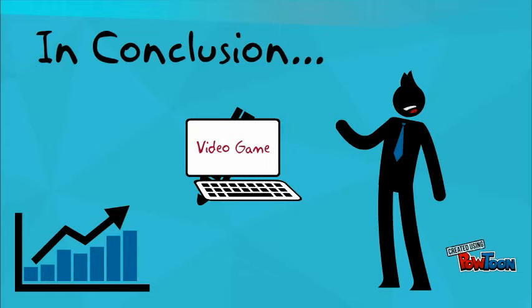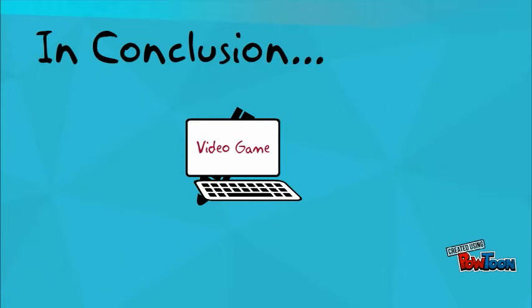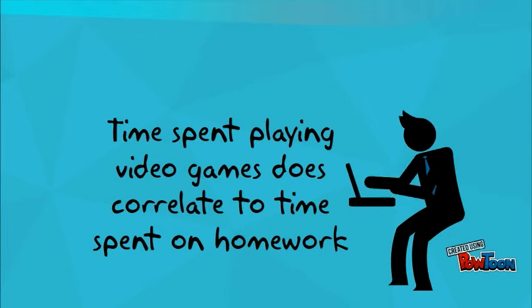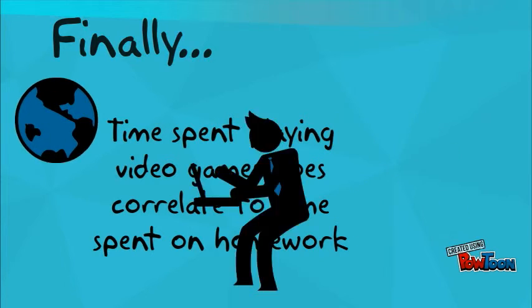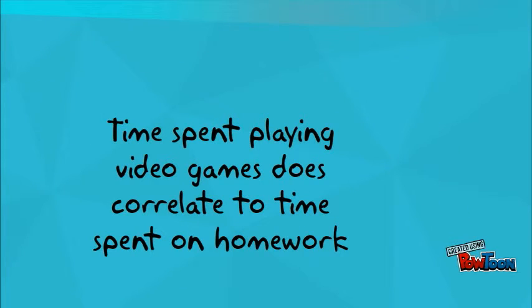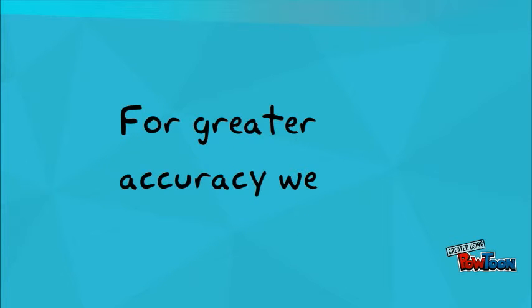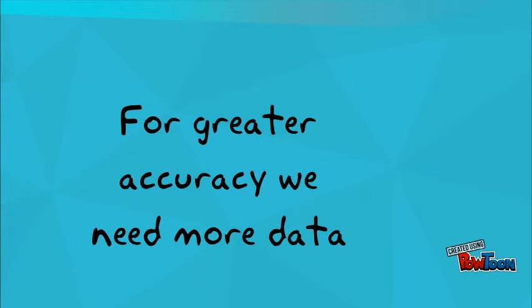However, an example as to why this average could be noticeably larger is that there are several entries in the video game section that exceed 35 hours, whereas no one has stated that they work on their homework for more than 33 hours per week. And this can be seen clearly in both the stem and leaf plot, the double column graph and the dot plot. Therefore, to answer the original question, spending more time on video games does seem to impact the time spent on homework. However, I don't think the results showing that video games impact homework time are significant enough to rely on as accurate without a larger sample size.